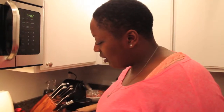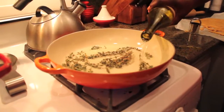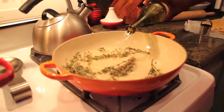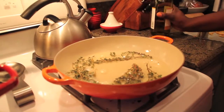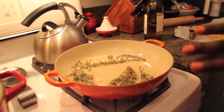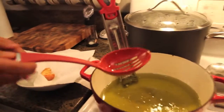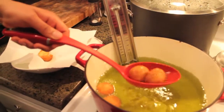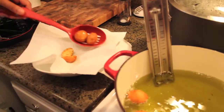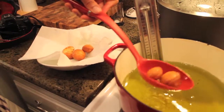While Amir fries the Zeppeli, I'm getting the pan ready for our clams. We're pouring in a good amount of white wine along with some fresh thyme, and once that starts simmering we'll add the clams. The Zeppeli look cooked, so we'll scoop them out to rest on paper towels, then while they're still warm we'll drizzle them with powdered sugar.